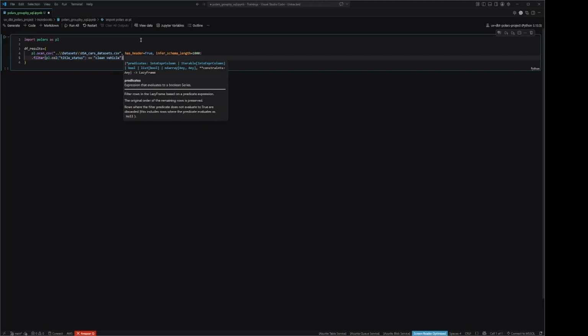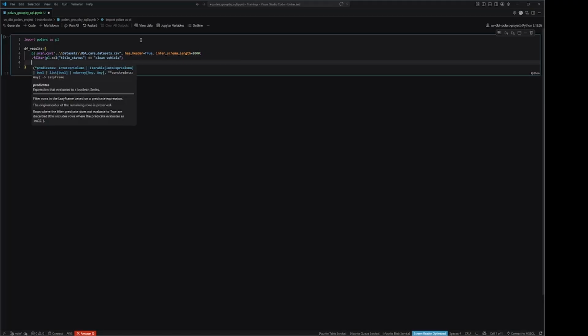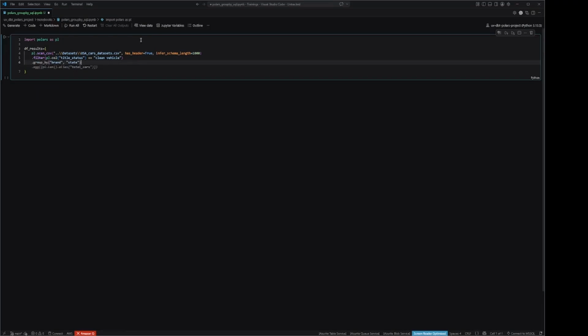All right, let's add another action that is not possible in pandas. In this moment when I perform this action, I am not loading the whole file. I am only making the initial scan.